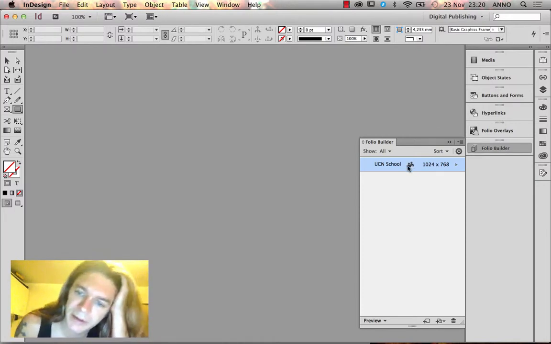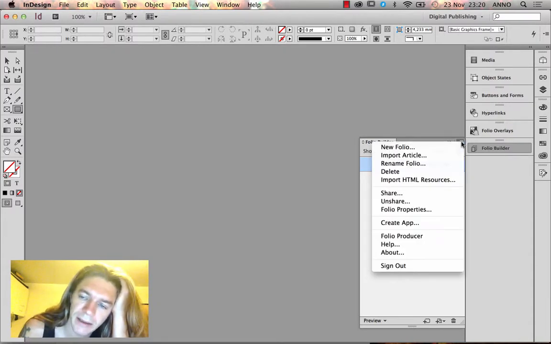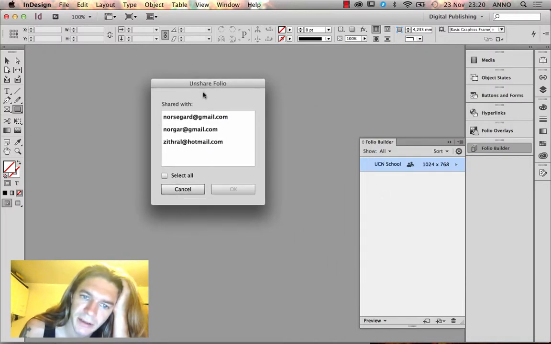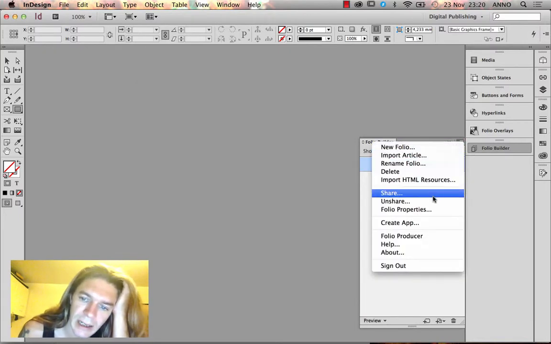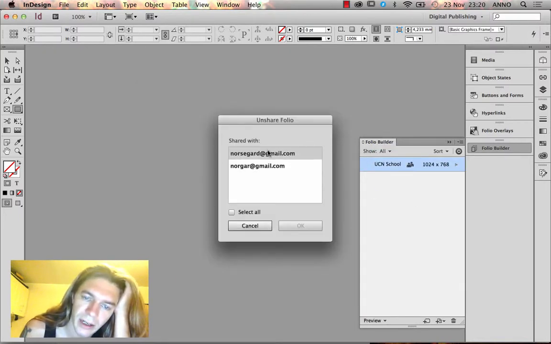Okay, so you can see there are several users sharing this, and if you want to unshare it with someone, you can just go back into this menu and click unshare. Here you'll see the list of who you've shared it with, and you can select who not to share it with. So let's say I don't like my Hotmail account, I'm gonna just choose to unshare it with Citral, and you can see unshare now only shows 2 people.